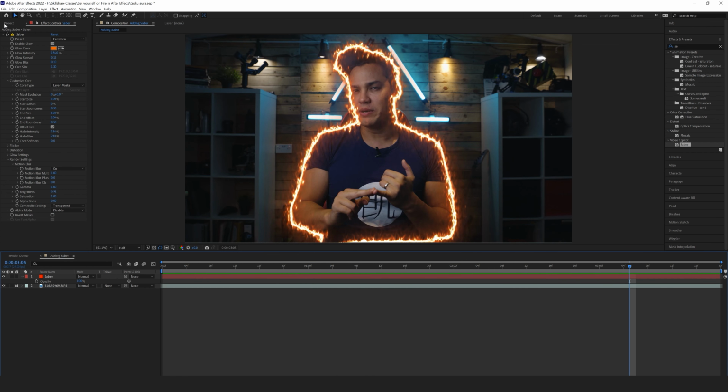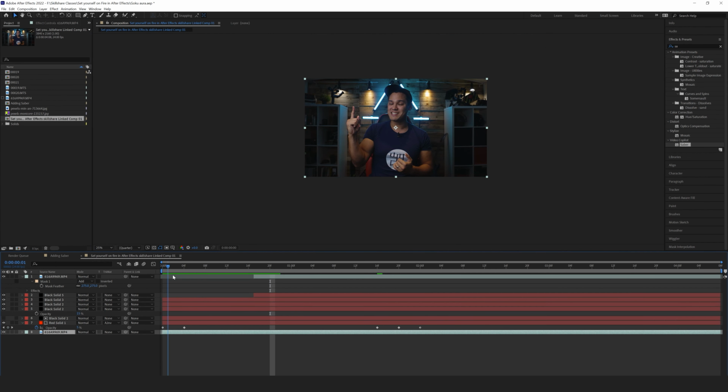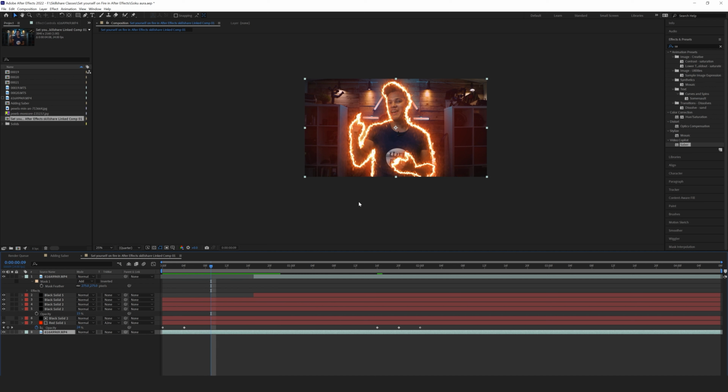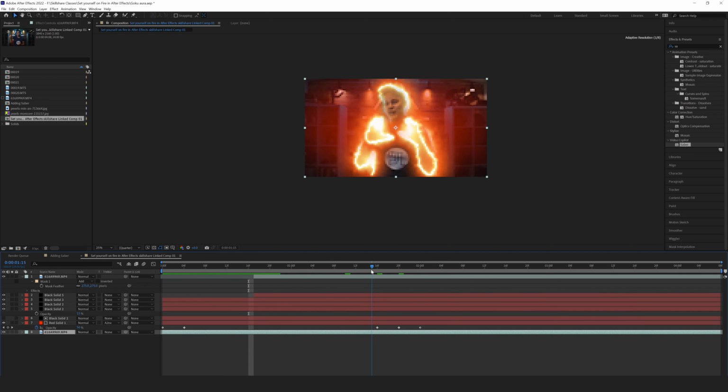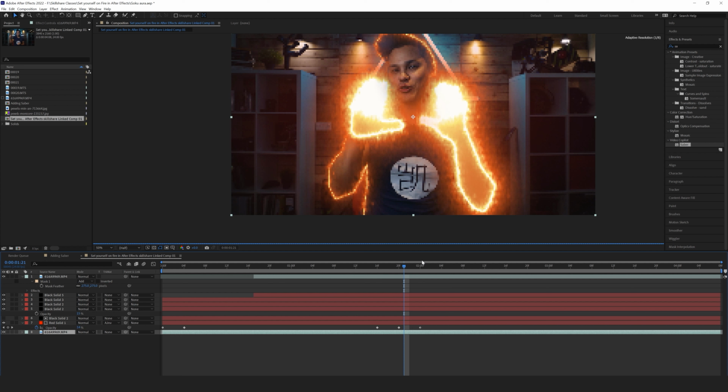In my original example, I also added extra layers with extra Saber effects, which I keyframed over my hands. And you can see this here where they are over both of my hands. And I also adjusted the opacity of these flames. They come in at an opacity of 0, then they build up to an opacity of 19. And then after that, I gradually build it up to 57%. And then again, I reduce them back down to 0. So it really helps to add more dimensions to your video if you add extra Saber layers to your footage.